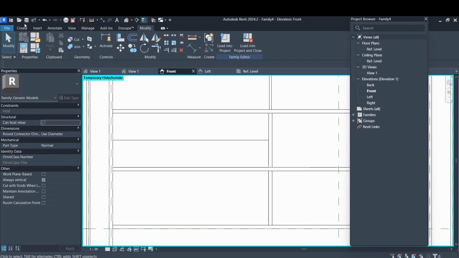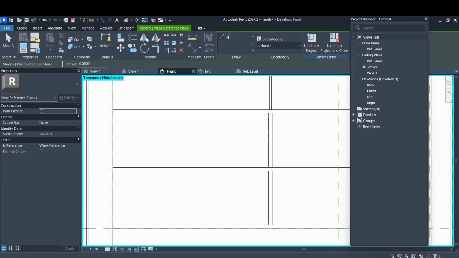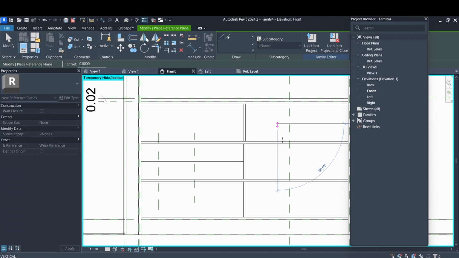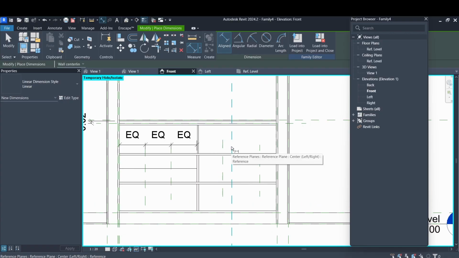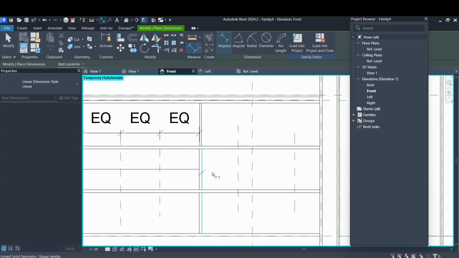And what can we do? RP 1, 2, and we will make also to the other side. And we will make them equal. The same we can do here.